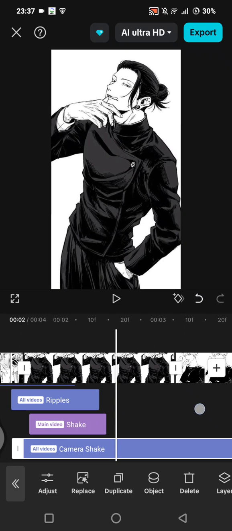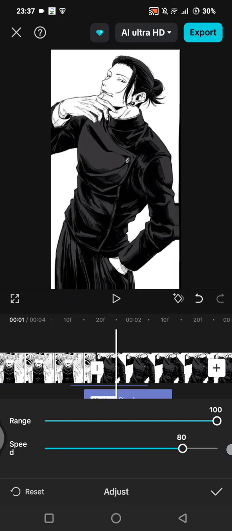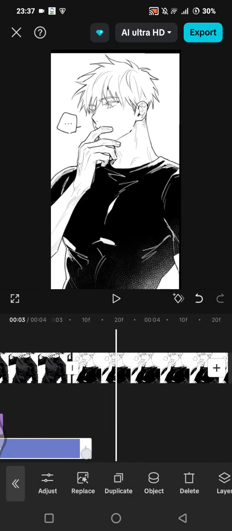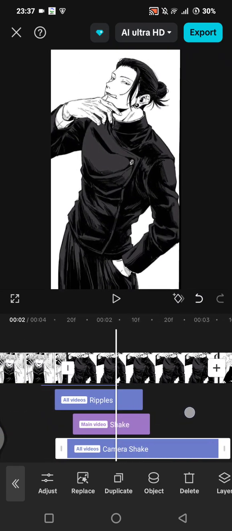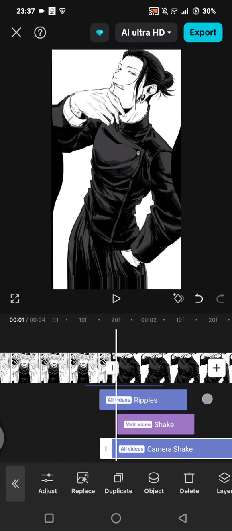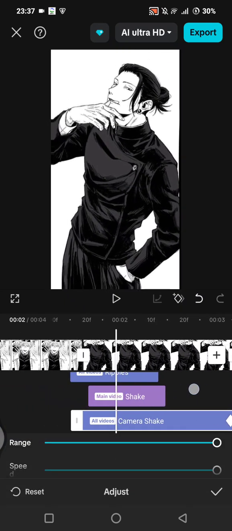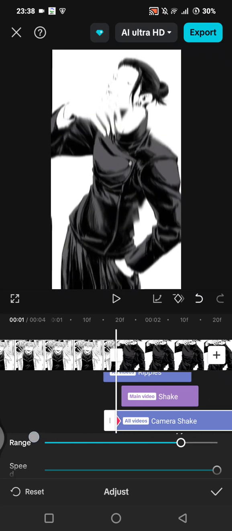And for this one in here, adjust the range and speed to 100 and put it on the whole clip just like this. And you can add two keyframes, one at the end and the other one at the start. And at the start in here, just make the range and also speed 0.